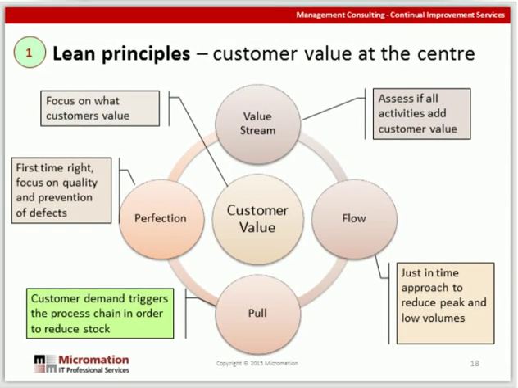This is what it looks like on a graphic, if you will. Same ideas, just shown with customer value at the center. That's really the heart of what we're trying to do. The value stream, which is really the things that are going to create value for the customer, at the top. And then from that value stream, we create flow. We talked about the pull, and we're aiming towards perfection.